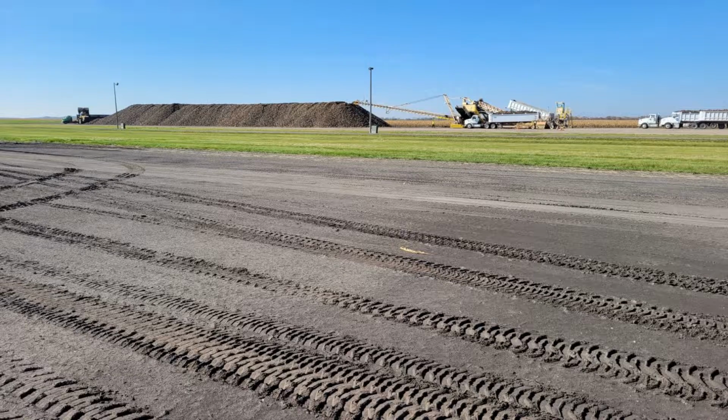Then they go on a larger conveyor belt, very long, and they start swinging this back and forth, and they create a pile that is about 100 feet wide, 150 feet wide, and 20 feet high. And they just keep sweeping the arm back and forth, building the pile up. When it gets to the max, the machine actually has a system where it moves back 3 feet, and then you just start sweeping all over again. And this goes on until when you're done, you've created a pile about a quarter of a mile long and 150 feet wide and 20 feet high. It's really something. So overall, a really good experience.